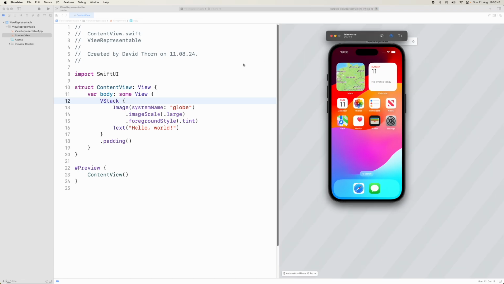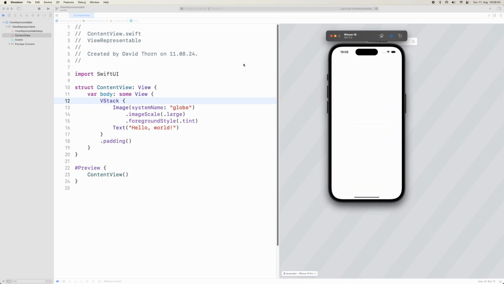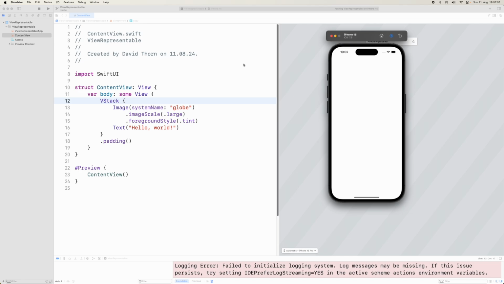You might think that you don't need this, but there's a whole bunch of frameworks of AppKit and UIKit that haven't yet been overhauled to be completely ready for SwiftUI. So in iOS 17, there are some things that are nearly done, but I think it's going to be like iOS 19 or something before you can completely make a SwiftUI app using everything.